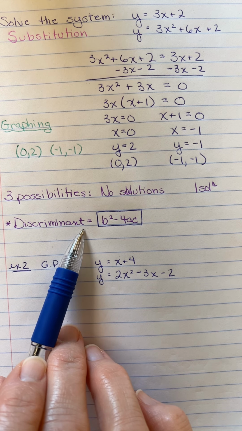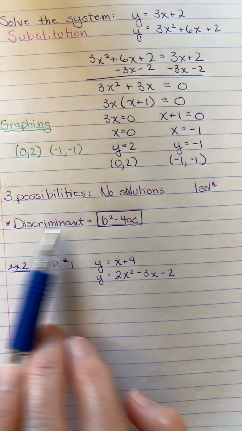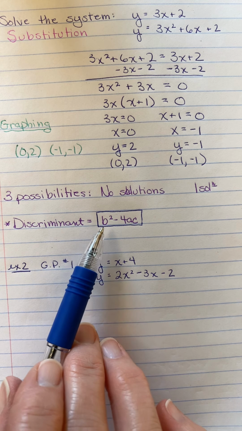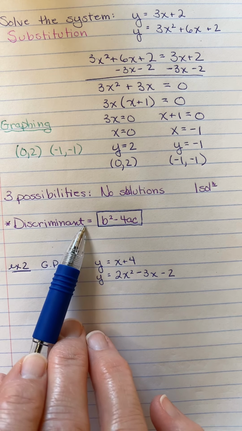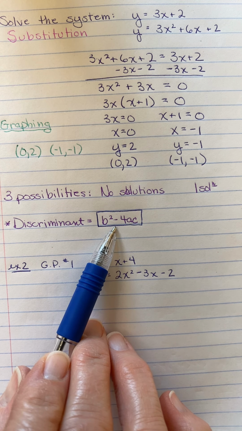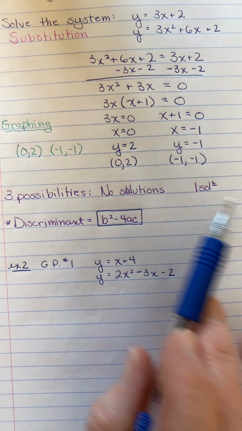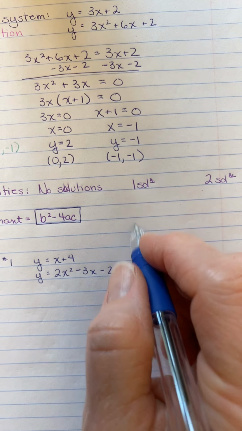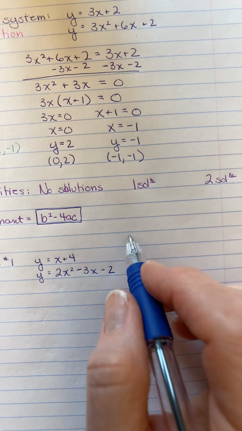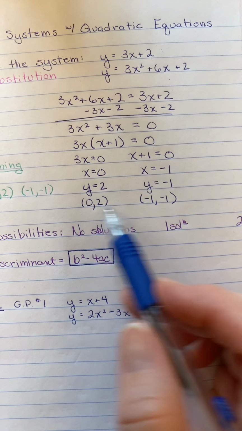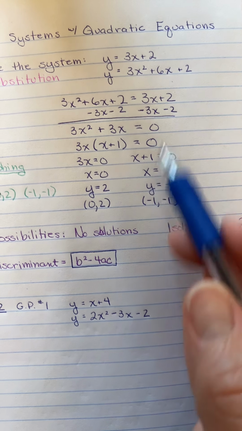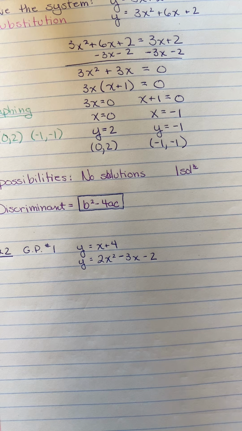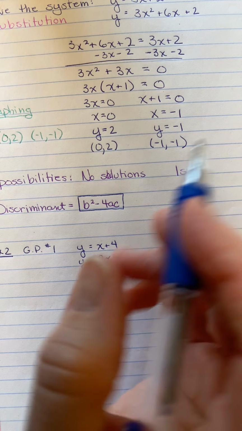Your book doesn't really talk about it, and I'm kind of wondering why, because it's a really important point that you will need going forward in your math. The discriminant part of the quadratic formula determines how many solutions your quadratic will have. Whether that's just the parabola, where does the parabola cross the x-axis, or whether it's solutions finding the points of intersection in a system. All right, so maybe you remember, I'm going to repeat myself.